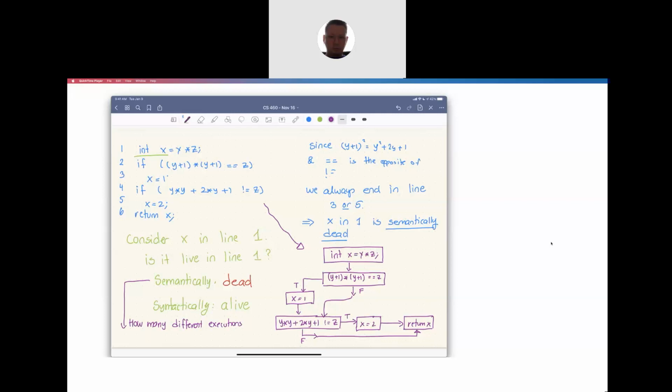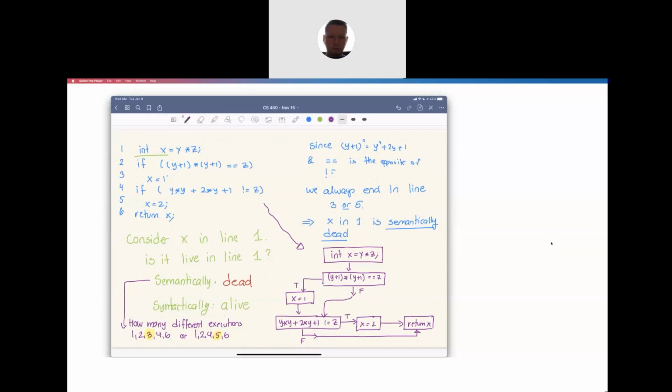We can do it by just listing the line numbers that get executed. Well, we know that we either end up in line 3 or line 5. So it's going to be something like 1, 2, 3, 4, 6, or 1, 2, 4, 5, 6, right? And I think the point here is the fact that it's either 3 or 5. 1, 2, 4, 6 are always there, right?